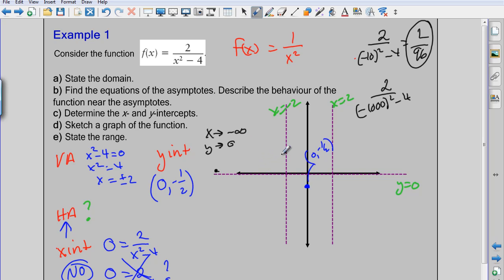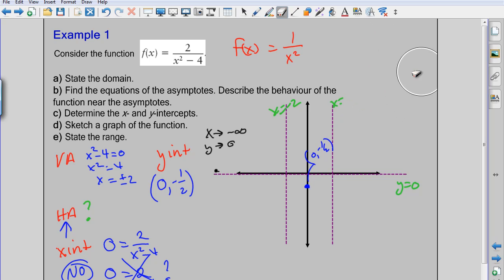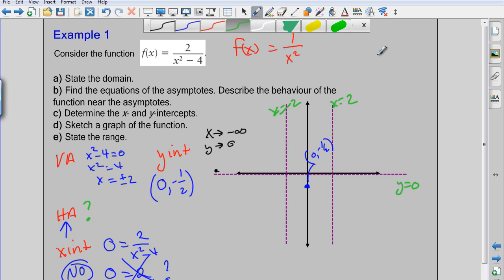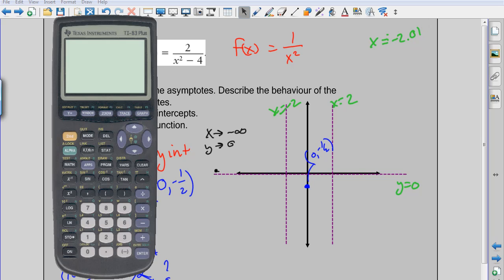is I could look at the behavior as it approaches -2. And again, we can take out our calculators and do a couple quick calculations, and that's probably a good idea to do. So let's take a look at what happens when x approaches a value as it approaches -2 from the left. So let's say x is equal to -2.01, and let's try and find where the y value is at that point.